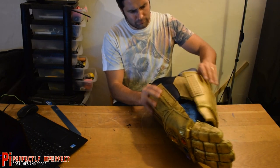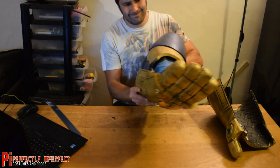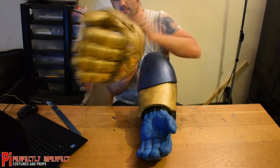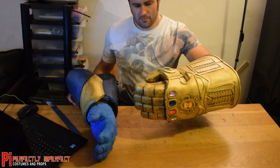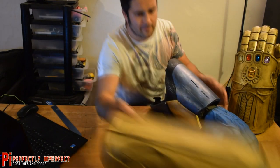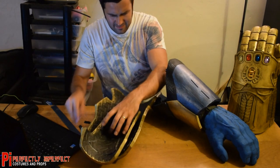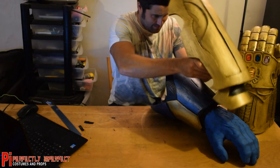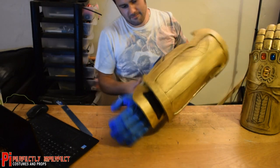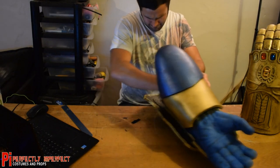The stones are just rhinestones that I got off eBay. And that just pulls off there and then slides off the fingers. It's a bit of a tight fit but it needs to be, otherwise it would look oversized and a bit stupid. And it's absolutely massive on a normal sized person as you can see. Now these slits in the back of this arm are so you can put this forearm shield on if you want to, in case you want to go for the non infinity gauntlet look. So I've put some velcro strips inside and they just slot into those holes. You reach in from the inside and pull those through and put a bit of velcro on the inside as well. And that holds that on there just like that. So take that little bit of velcro off and then pull it straight back off again.